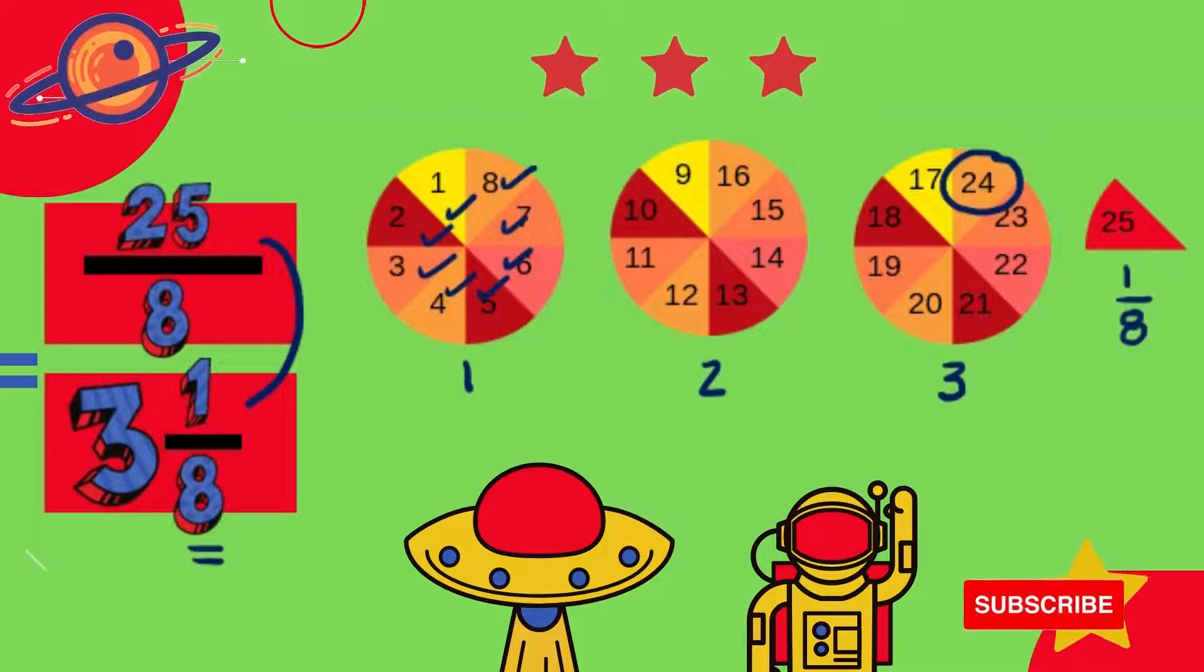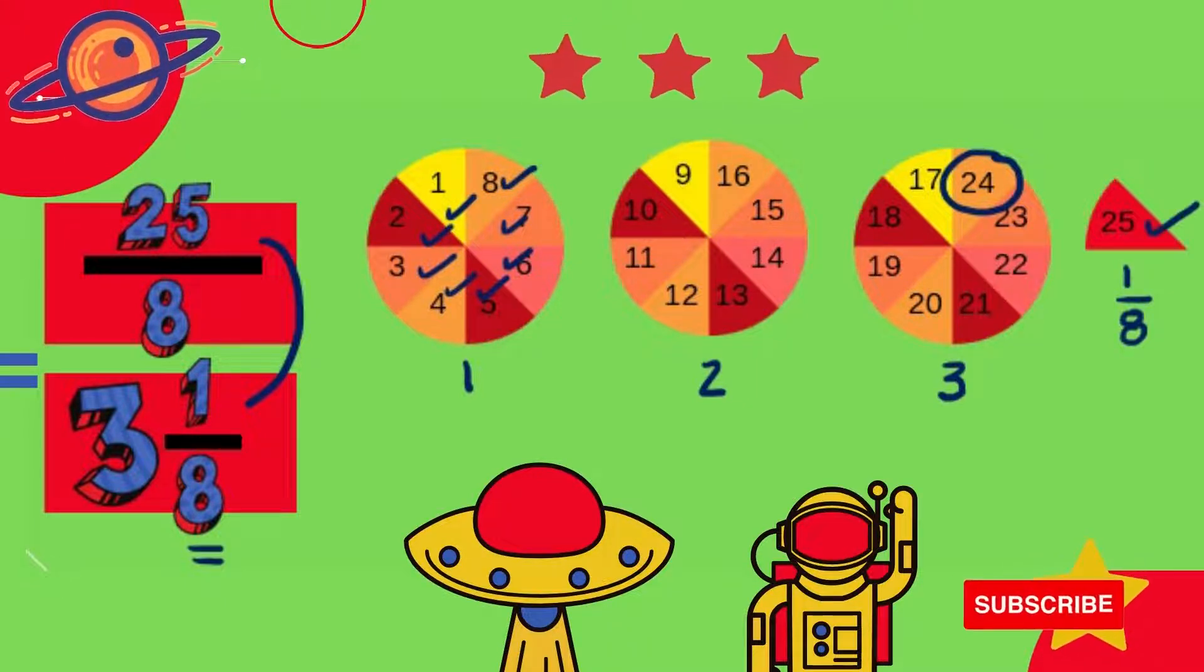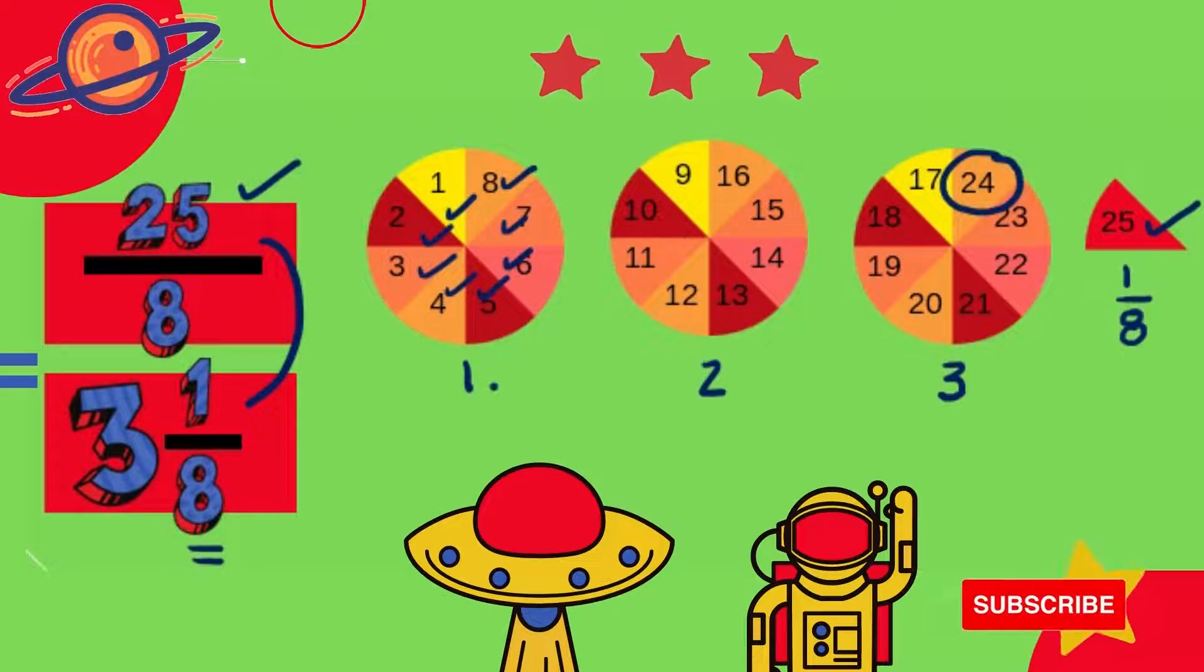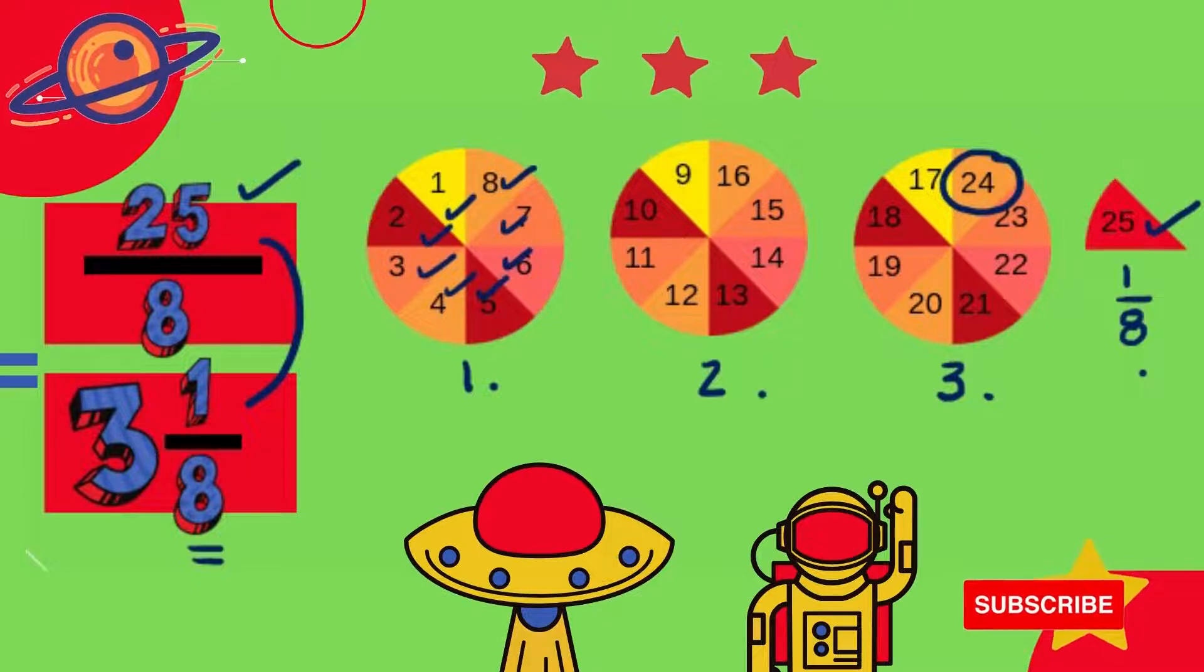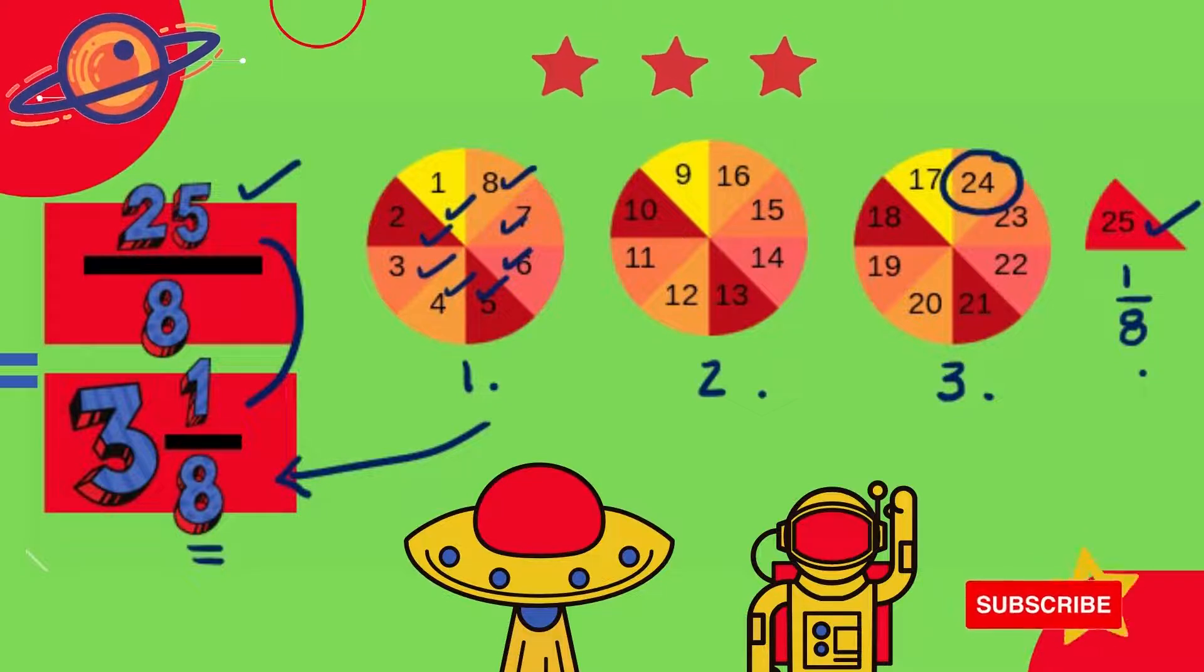If we now add all of this together, you will see that we have 25 equal parts from these circles. Therefore we have 25 eighths of a circle. If we now add one, two, three, and one-eighth together, this will give us our mixed number of 3 and 1 over 8. Now that you see this method definitely works, let's do a few examples with a little bit of speed.